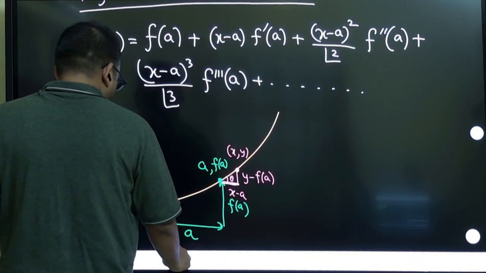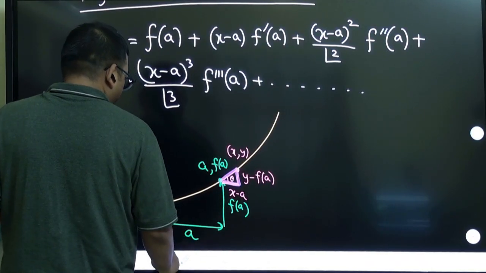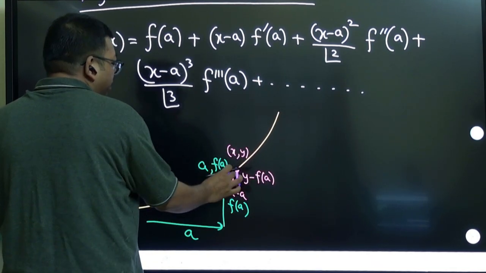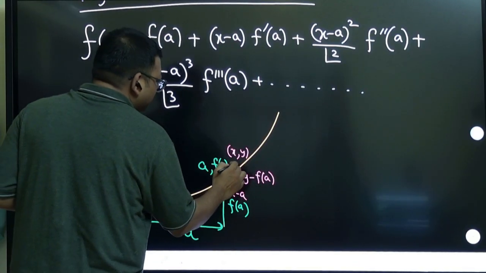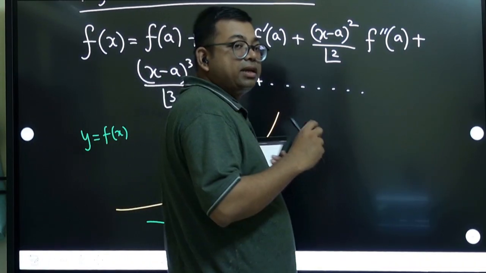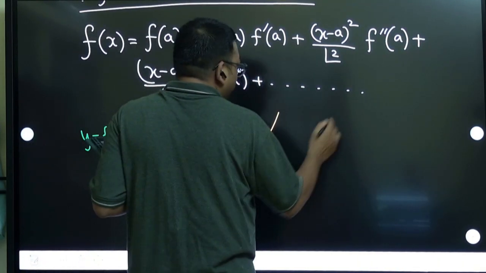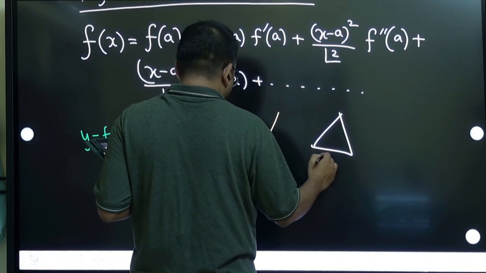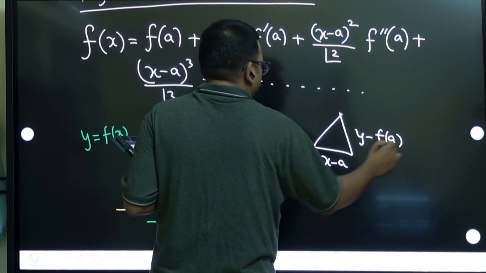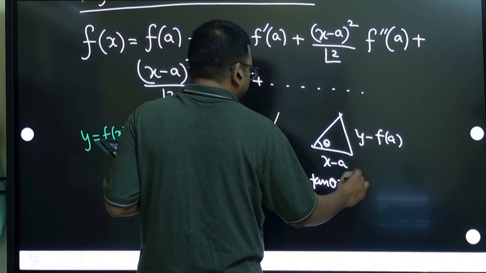Are you getting this? Because there is a small triangle, can you see here? In this small triangle, this is like delta x, delta y. If I assume that this point which I am taking as x comma y is very, very close to this point, then we can make an approximation. Then this is almost like a straight line, with x minus a like delta x and y minus f of a, and this is tan theta. So tan theta is like dy by dx.